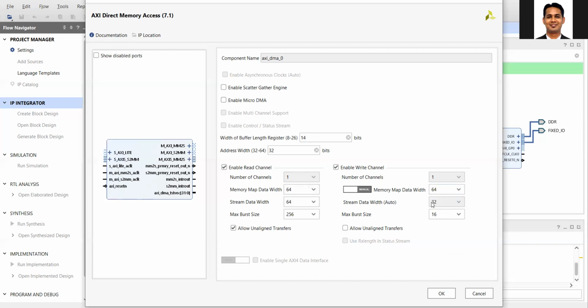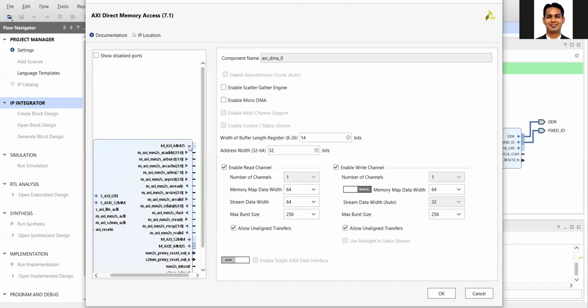This one right now we are not able to make it, but once we complete the block diagram, the tool will understand that our data width is 64 bit even from the FFT output. So it will change it to 64 bit. And this is again 256, and you should click on this one. Okay, so here we are telling the DMA that you should perform the simple transfer. In the simple transfer, your data width is 64 bit, and your maximum burst size or burst length can be 256.